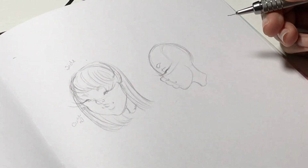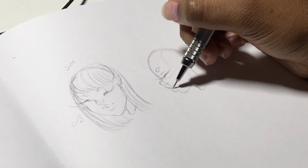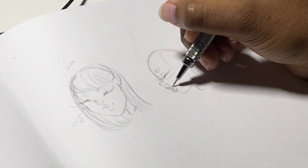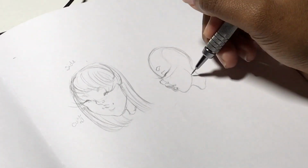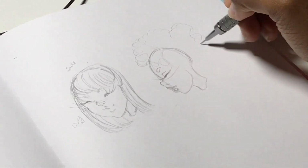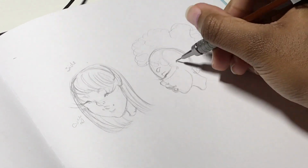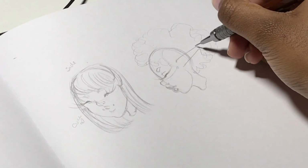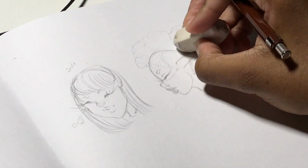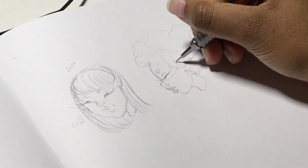So every time you draw a head, make sure the ears are lined up with the eyes. That's a key thing to remember. Your ears will always be lined up with your eyes, just in case you don't know where to place the ears and you're just placing them anywhere. They are always lined up with the eyes. And if you draw that extra circle and make that circle a little bit bigger than what it's supposed to be, your hair will have a little bit more volume and more space, so it won't look like her head is smushed. It'll look proportionate, if you get what I'm saying. So yeah, those are a couple other tips you guys can use. I wish I knew this at the beginning.